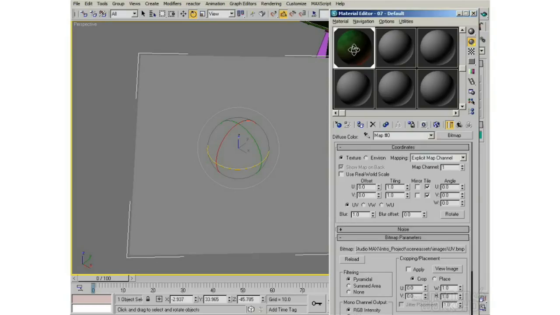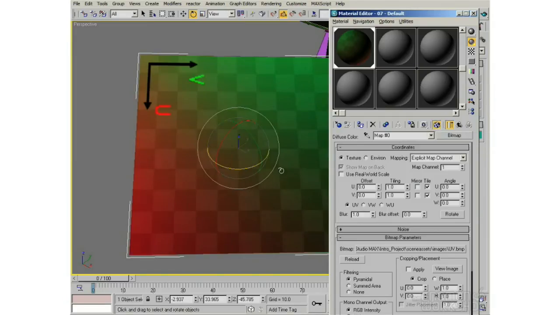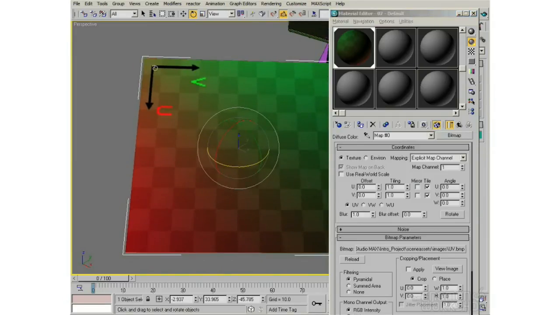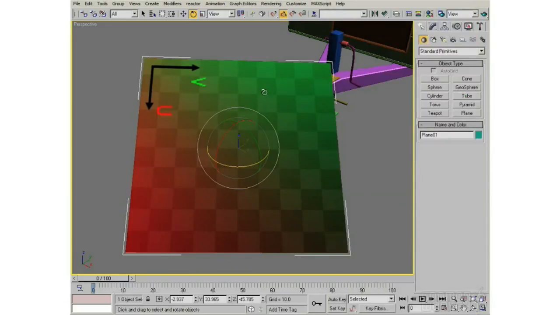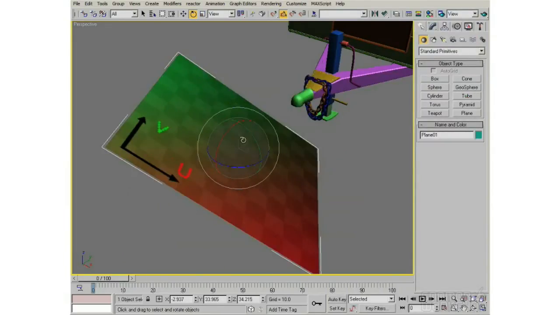It's a checker, red and green, with a couple little markers on it. We're going to click the Show Map in Viewport button here so we can take a look at this, and we can easily visualize what this object's UV coordinates are.